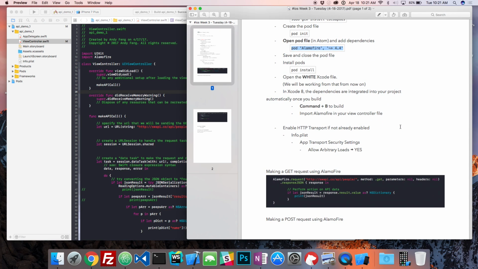Now, what if you want, now that you're at this stage, you've opened it up, what if you want to add another pod? If you want to add another pod, you just open the pod file again, put the dependency in there, in the pod file, you save it, and then you just run pod install again. There's also this command called pod update. The frameworks like Alamofire, they'll regularly update their versions, and if you just run pod update in the terminal, it'll just scan all of your pod files and just update them to the latest version.